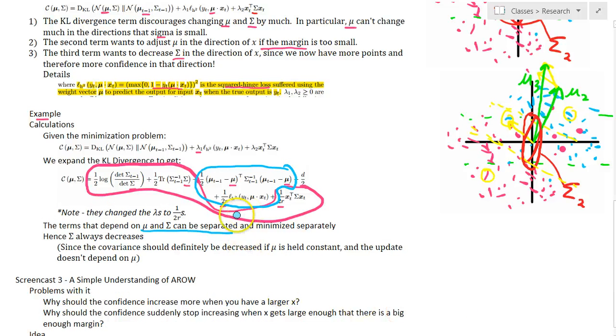How do we know that? Well, obviously, minimizing with respect to sigma does not depend on the value of mu, right? There's no mu's or difference in mu's or anything. There's none of that in here, right? Which means when we minimize this, we would get the same value as if mu was held constant. And if mu was held constant, then obviously, if we kept sigma the same, then this would be 0, the KL divergence, but there'd be a cost to this.